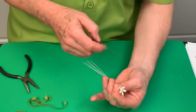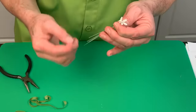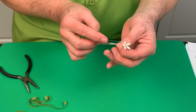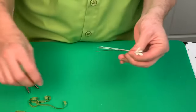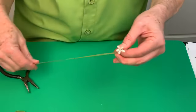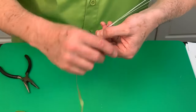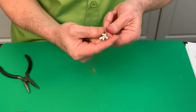All right. Now in your book, it says in your instructions, white or green. I told you to have four half length green wires. So we're using green today, but just going to add your green wire. Just place that up against the bottom here. And then with your green floral tape, just going to stretch that slightly. Again, just hold this between your thumb and first finger. Just go around once, and then you're going to just start taping down the wire.